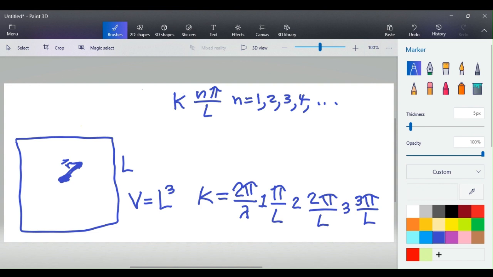So we want to remember this L that'll come into place here. Where are we headed with this? What we want to do is come up with the frequencies that are all going to occur. Well, K is dependent upon wavelength. Remember, K was 2 pi over wavelength. So now we've replaced that wavelength with an L and all the different wavelengths that are going to occur with that. So does that get us partway down the line?